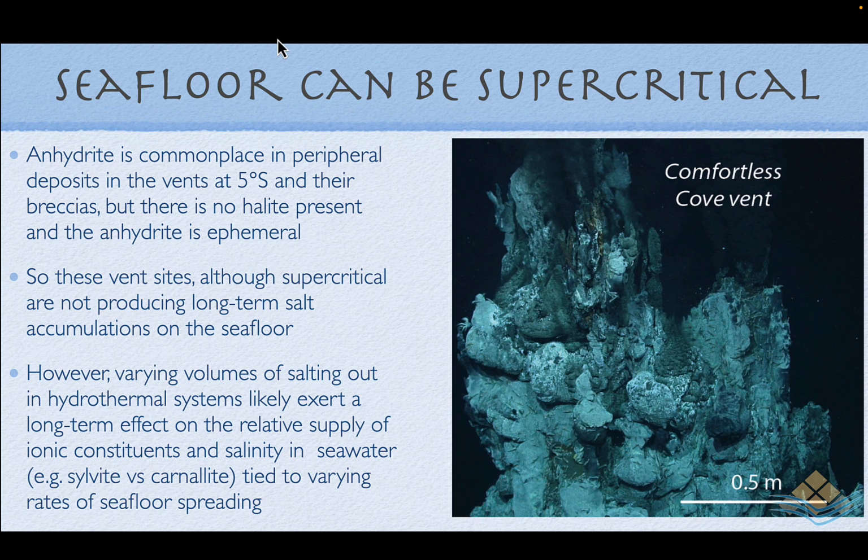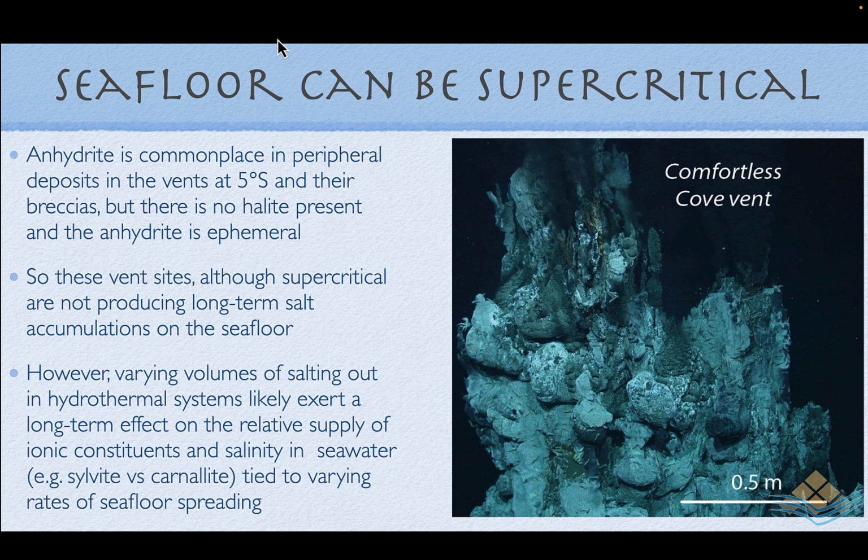I don't say this process isn't creating ionic components. There'll be varying volumes of salting out in various hydrothermal systems that very likely exert a long-term effect on the relative supply and the ionic proportions and salinity in seawater. For example, we talked about in the oceanic Phanerozoic chemistry, sylvite versus carnallite, as magnesium sulphate versus calcium chloride oceans that were tied to varying rates of seafloor spreading. That was pointed out as long ago as the mid-90s by Hardy.